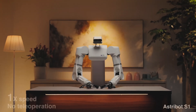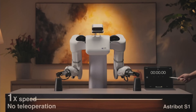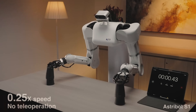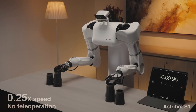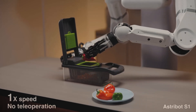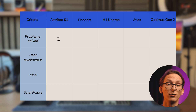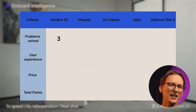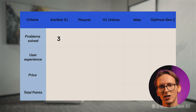The first robot I found quite interesting and useful was Astrobot S1, developed by Stardust Intelligence, a robotics company based in China. It looks like it actually does things, not just stands there all nice and glowy. The developer says it can easily chop veggies, cut meats, and stir pots, earning one point for cooking. They also show it feeding cats and welcoming, which adds two more points. However, cleaning surfaces and washing dishes after cooking are still left for a human — exactly the last thing I want to do after a good meal.